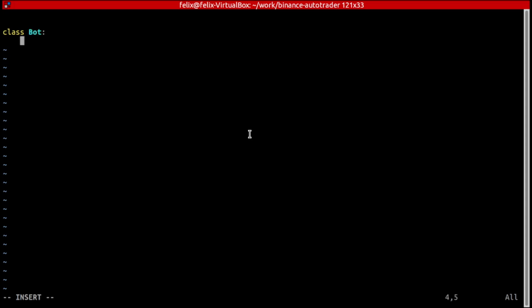First I want to define a method that I call to actually provide the bot with new events, with new aggregate trade data or whatever other data we have in our system in the future. I call this digest_event. And of course, I need to get an event here.